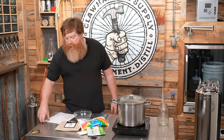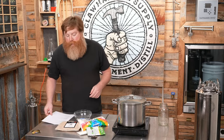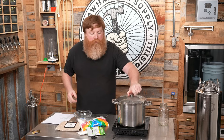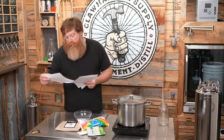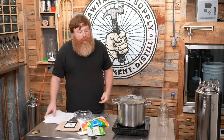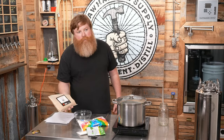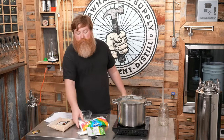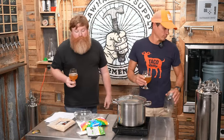We are brewing a 1 gallon, just a 1 gallon easy extract marshmallow milk stout. We're just steeping some of the specialty grains here. We got some oats in there, some chocolate malt, some crystal malt, and some roasted barley. And then we're gonna bring it up to a boil, add some dark dry malt extract, boil for 30 minutes, and toast some marshmallows. Kyle brewed this a number of years ago, 5 gallon batch, so it's just a scaled down version. And I'm excited to have a 12 pack of it, honestly.